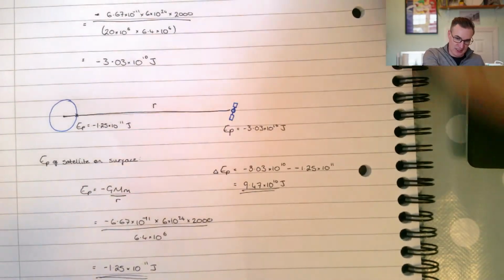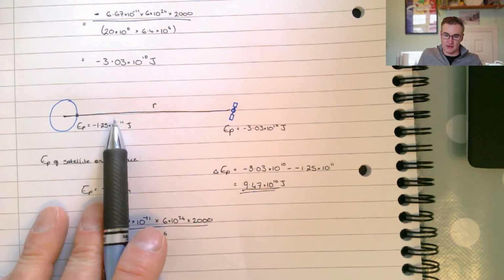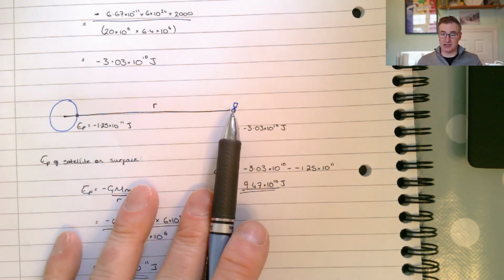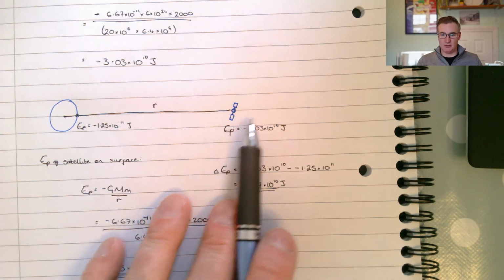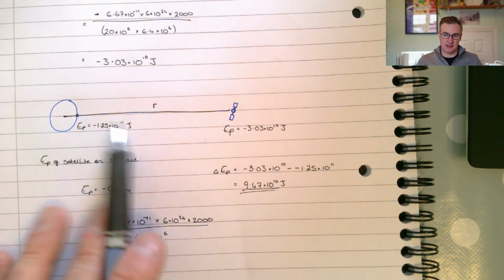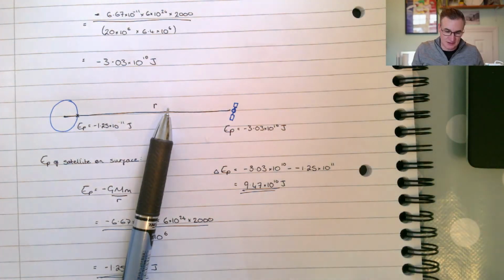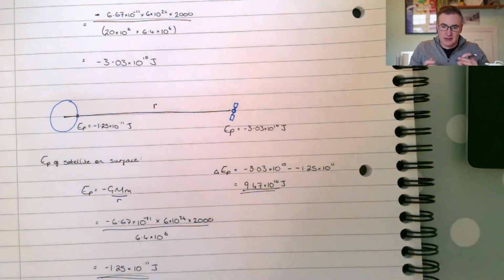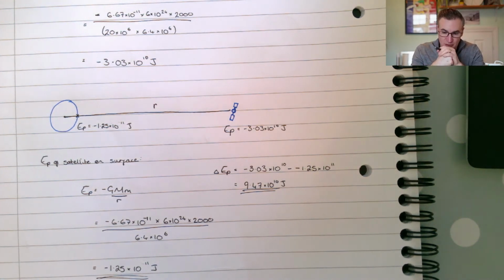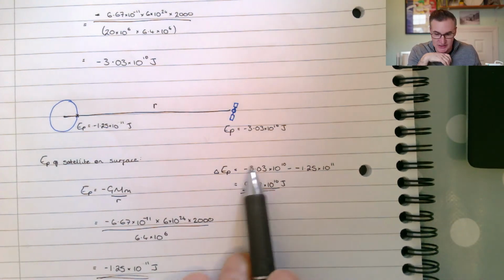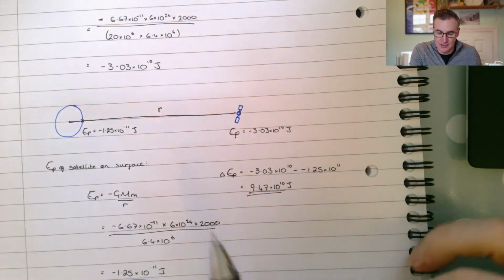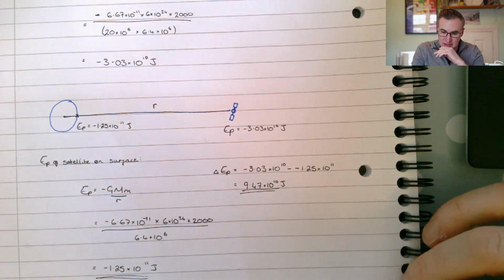And we've just done exactly the same thing here. As we raise it up off of the surface of the Earth, we're giving it energy. But we're just having a wee bit of a sneaky cheat around by having the actual values there. But all anyone really cares about is how much energy you would need to give the satellite in order to put it in that orbit, and that's your answer there. Okay, so hopefully that makes sense.